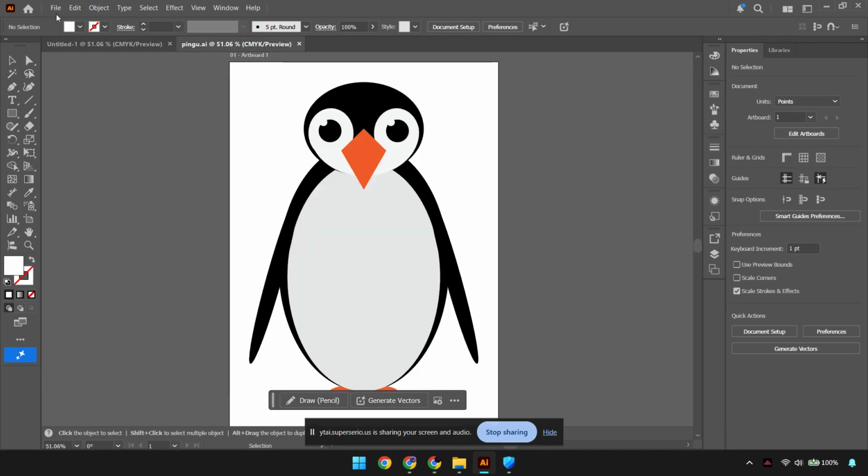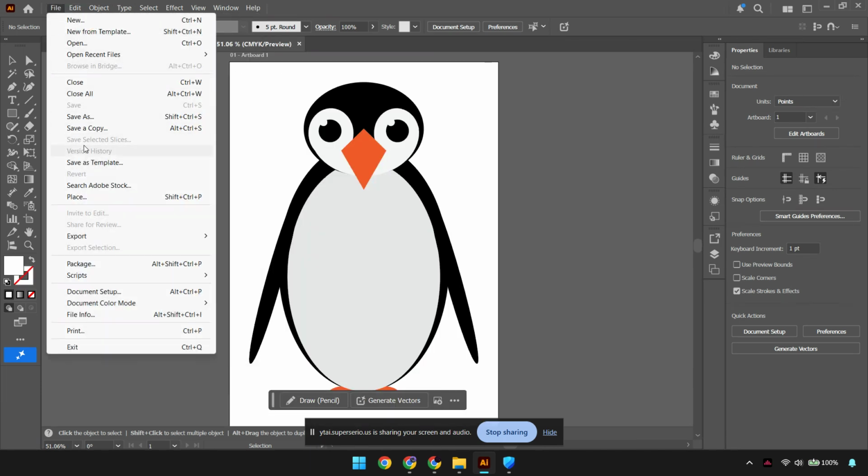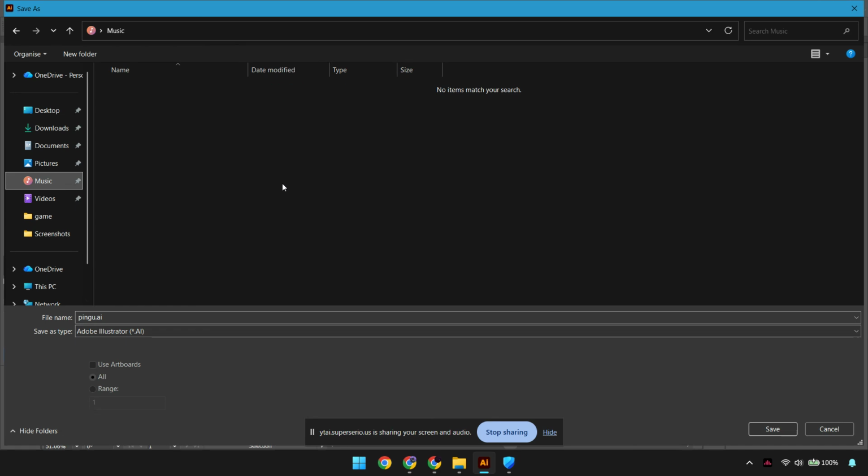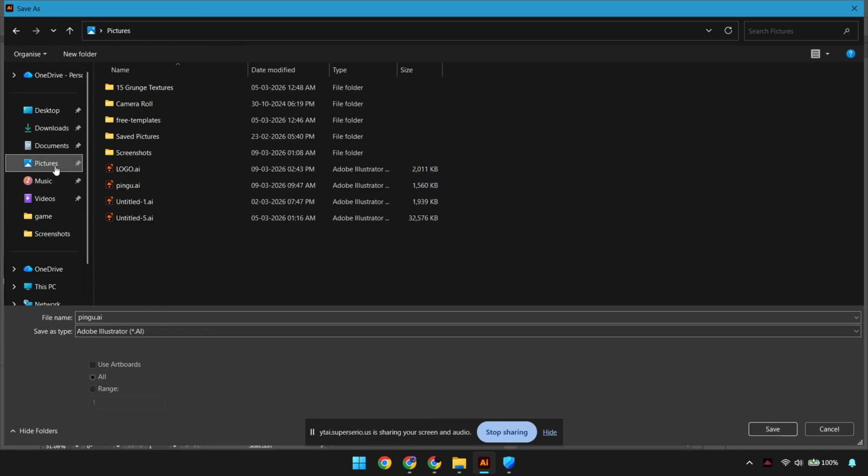The next workaround is to use Save As instead of the normal save option. Sometimes Illustrator cannot overwrite the existing file because a temporary lock file already exists in that location. To bypass this, go to the File menu and click Save As. Choose the same folder or another local folder and give the file a slightly different name. For example, you can add version 2 or the word updated to the file name. Click Save and Illustrator will create a brand new file instead of trying to overwrite the locked one. In many cases, this immediately removes the error.